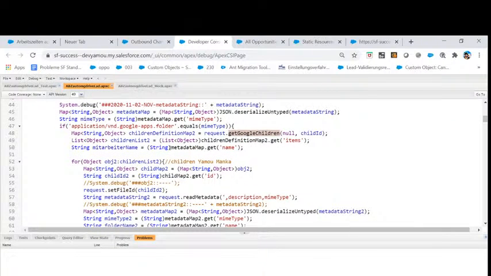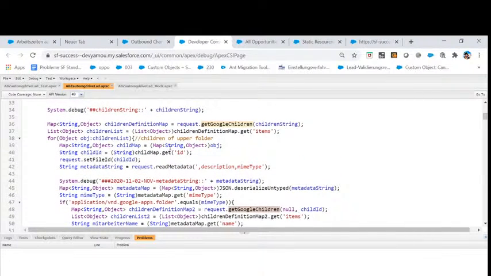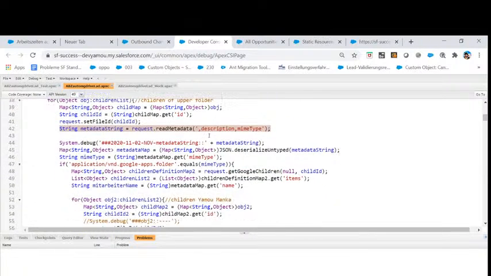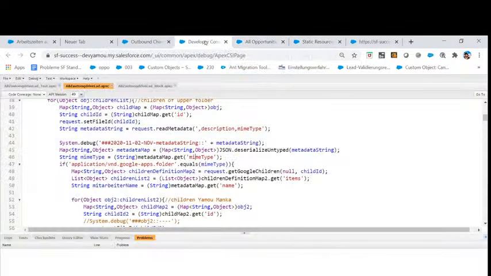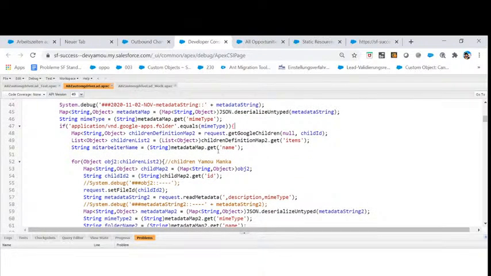Let's see the child ID. Okay, it's going to be the child ID. It's going to be in here. Okay, that's the metadata of a child. That is what I understand, but we are getting the child ID from another thing, okay. But we are putting the metadata string in here, and we are getting the MIME type from the metadata map. Let's see if we are getting the MIME type somewhere. The MIME type is the folder, okay. Oh, it's going to be the folder, that's okay. And the folder, yeah, that's the right thing. That's what we are getting.